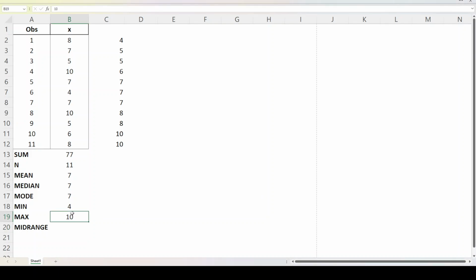And so halfway between 10 and 4, that actually works out to be 7 as well. And so we have mean, median, mode, and mid-range are all 7. So this gives us pretty good evidence that for this data set anyway, a typical value is going to be 7. Well, that will be all for this particular video.